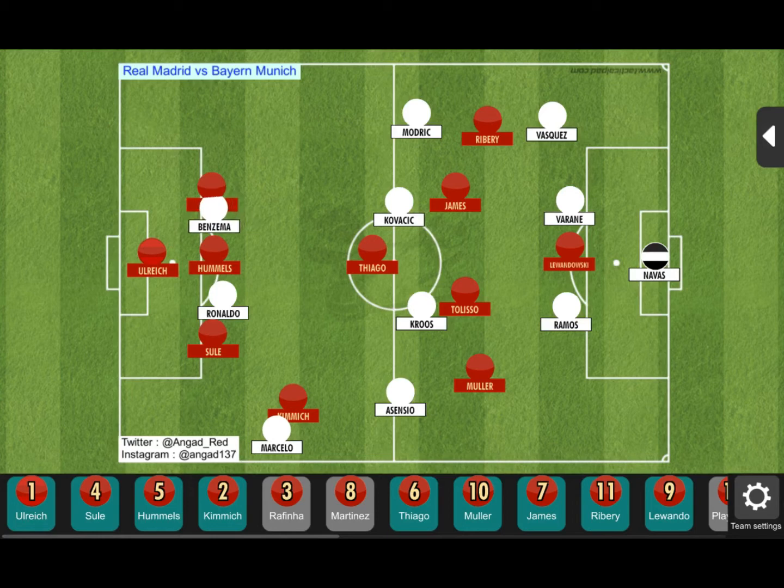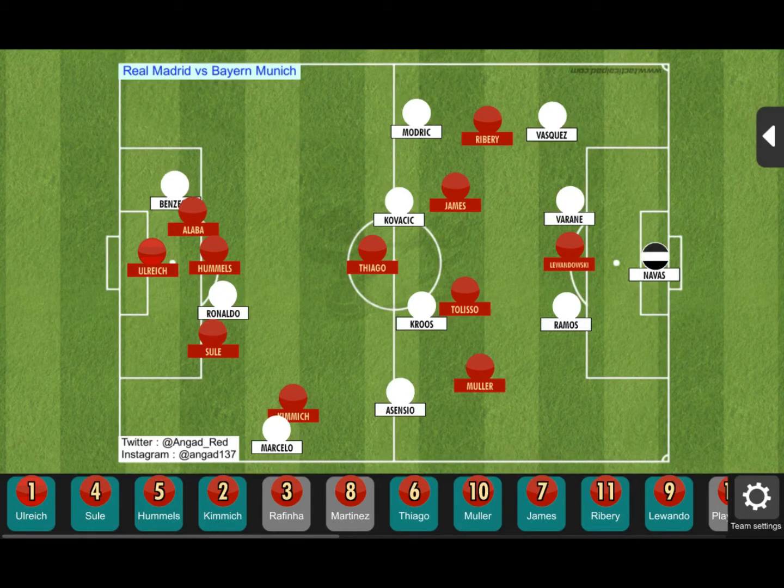Benzema initially made a run here, which made Alaba follow him, and then he beats him. He basically faked and ran behind Alaba to get himself free, to then score and hit the ball inside. So that's how Real Madrid's first goal came. It was a peach of a ball from Marcelo straight to Benzema. In this case, it was basically Benzema beating Alaba.